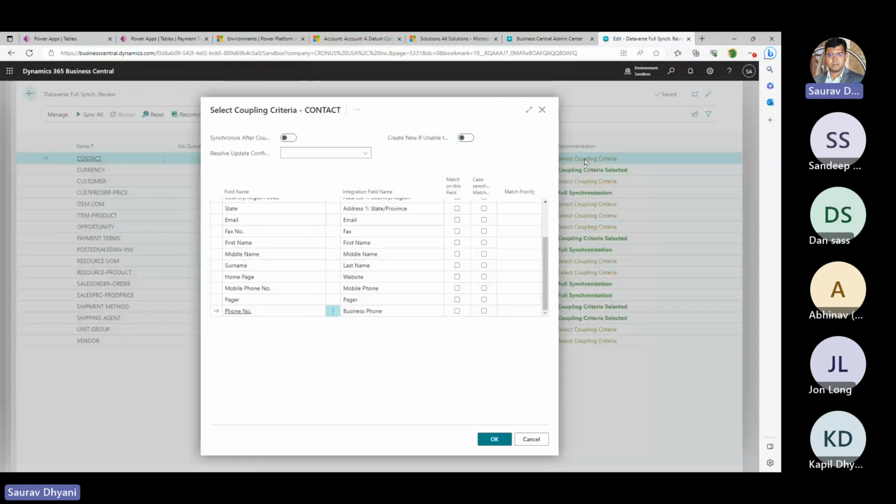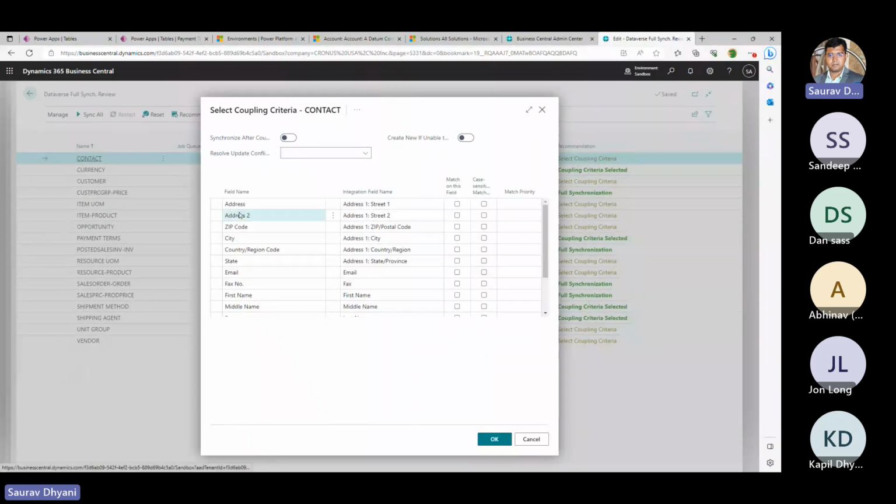So once I do contact, it pops up a window where you have all the fields from NAV or Business Central, and then you have these fields on your CRM. Now, think of it as linking the primary key between two environments or two tables: it is saying how I'll know that this record is related to this record in BC.